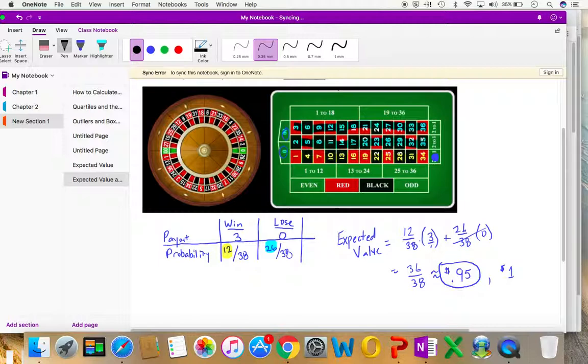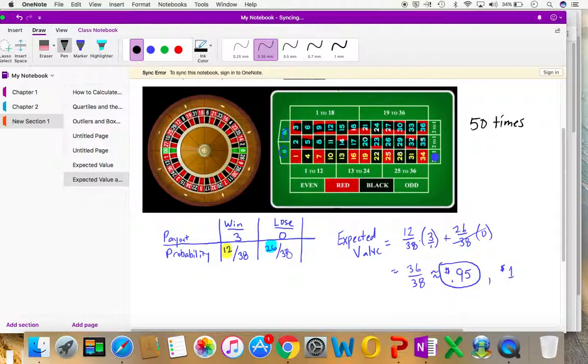So to get a good solid sample size, let's say we're going to play the game 50 times. In a minute, we're going to randomly draw 50 numbers from 0 to 36, and we're going to see how many of them are either 1, 4, 7, 10, 13, and so forth. Then we're just going to figure out the probability of that and come up with an expected value. Okay, so here's the problem.